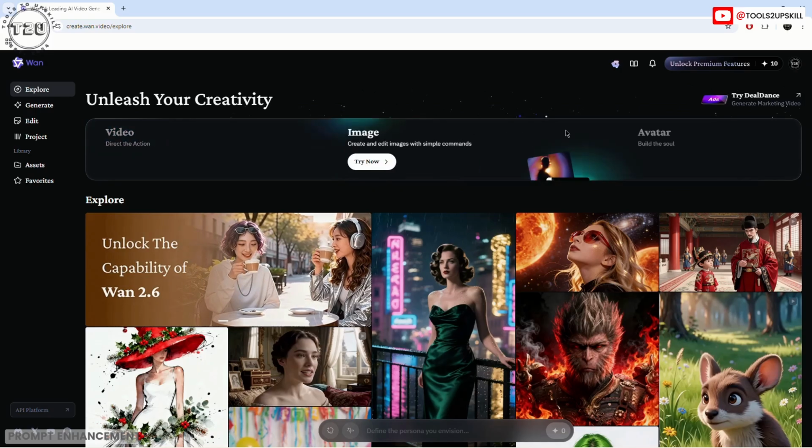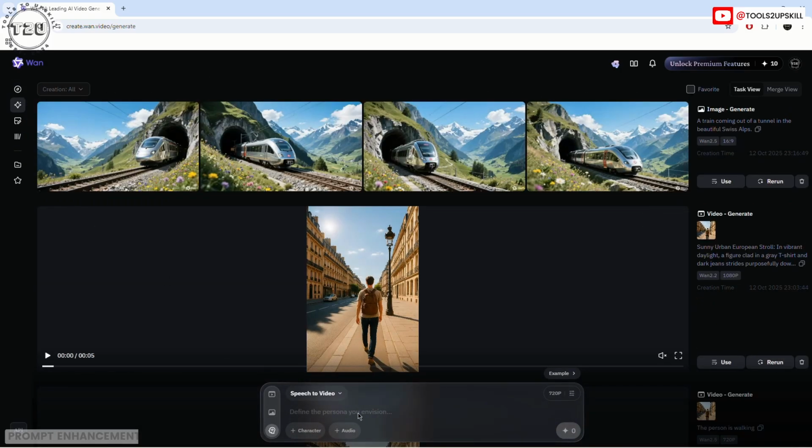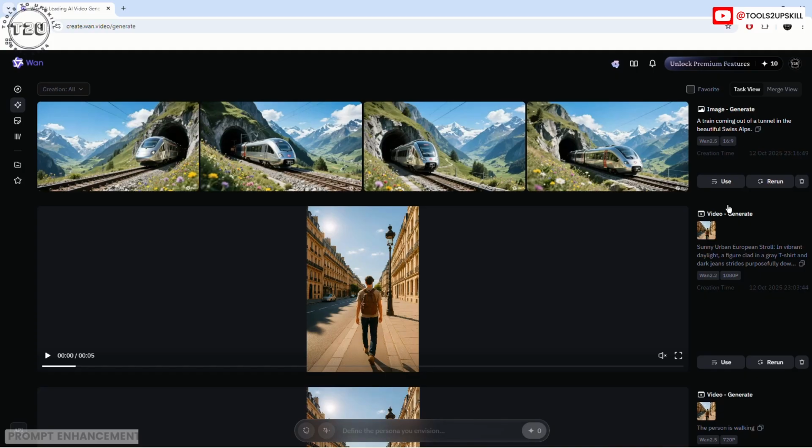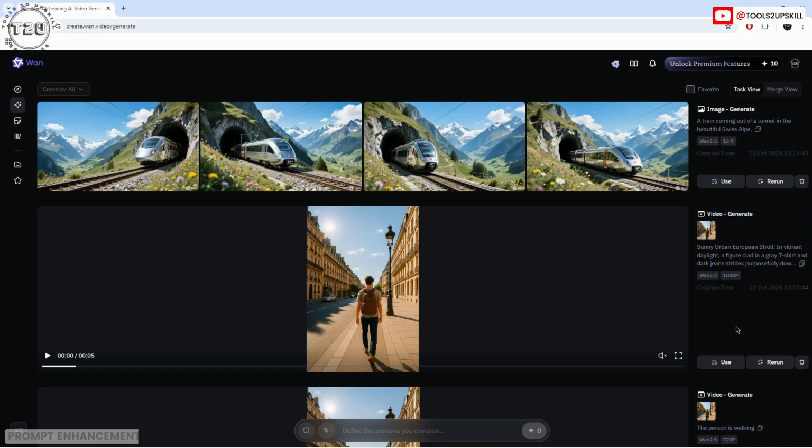So we have covered video, image, and avatar, which are the same ones which can be seen in the generate option as well. You also must have noticed that in the right panel of generate, they have modified our prompt, whether it is the image prompt or the video prompt. So don't think that entering a very simple prompt can give you such a video. When we enter a simple prompt, this tool in the background does some prompt engineering and makes the prompt even more detailed, where everything is described in a very good manner.